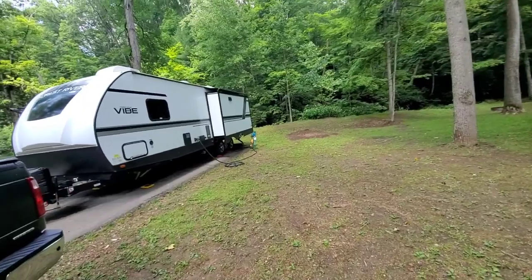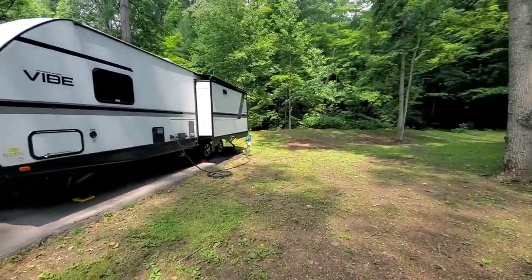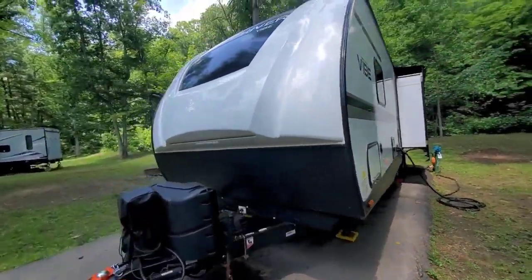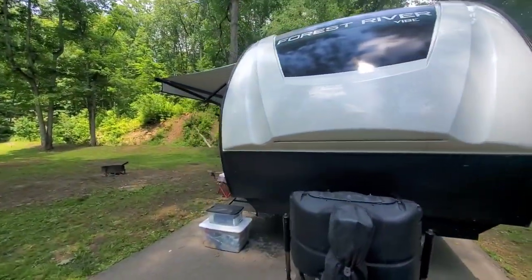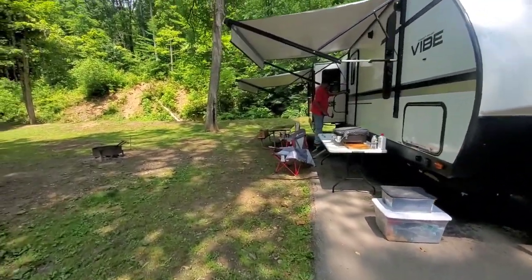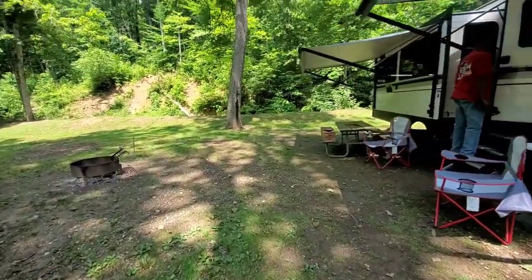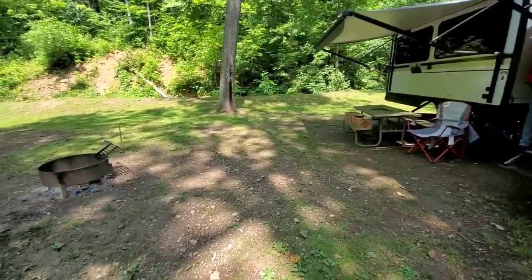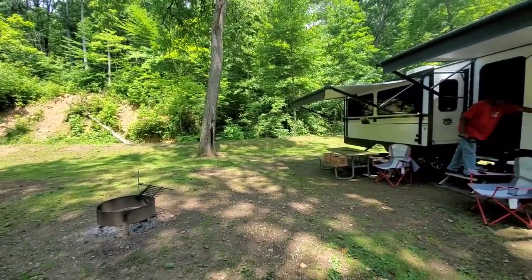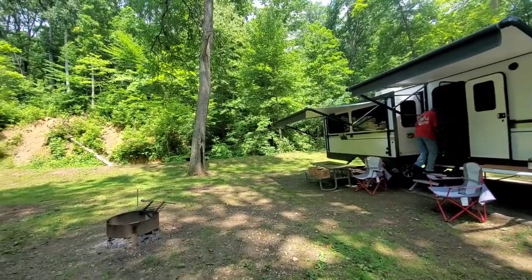This site over here, which is site number 60, you've got a lot of space on both sides. So Pike Lake, if you're interested in this state park, I would definitely consider site 60. And if it doesn't rain like a downpour all weekend, you might be okay because it's not a lot of grass. But the site itself, we like it. Not bad.